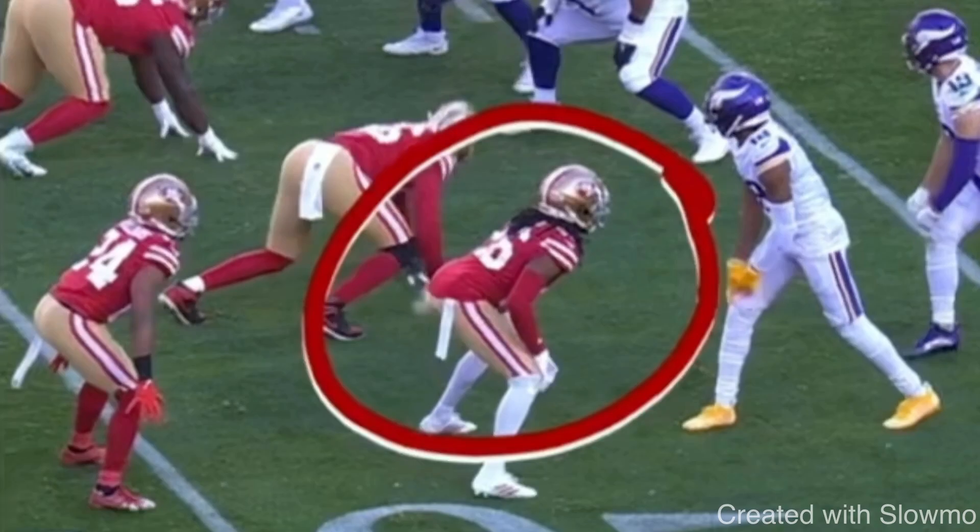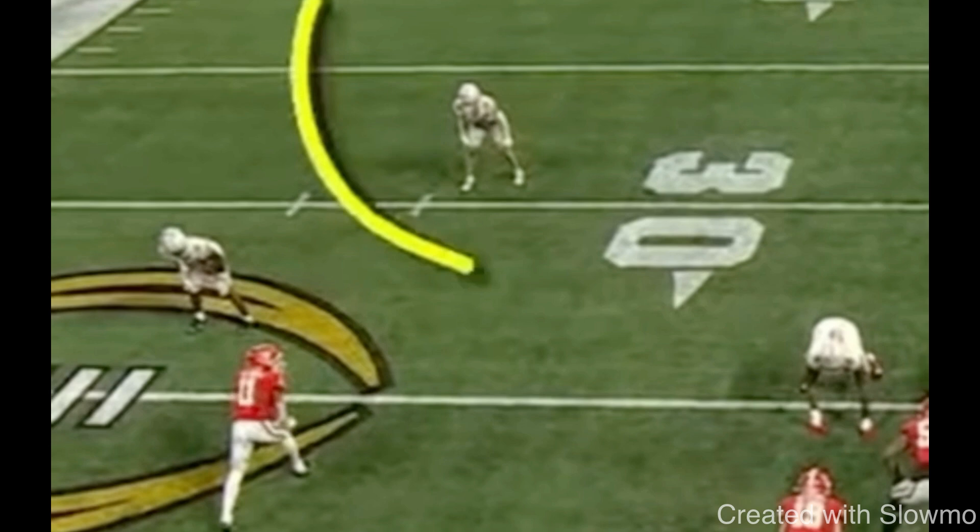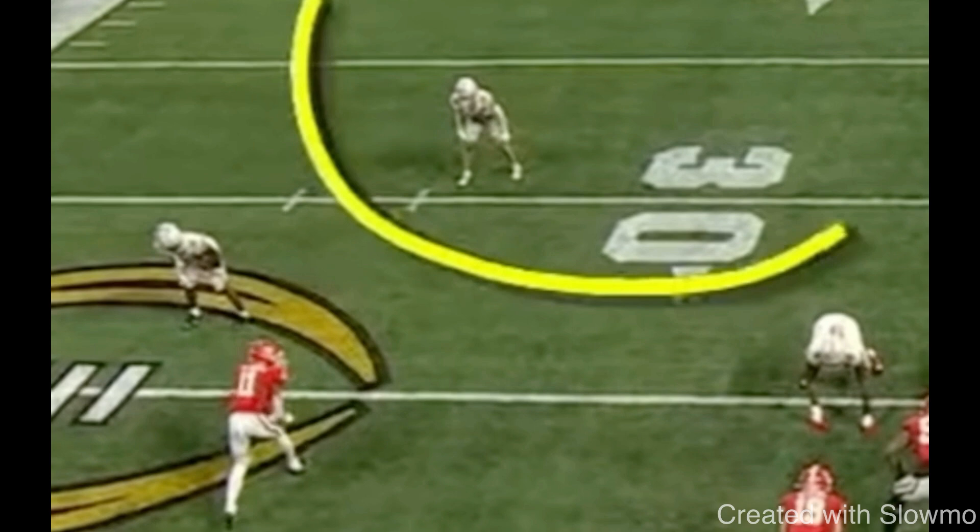Great job by Jefferson shrugging off and getting back over the top. Now, the next thing when it comes to running crisp routes is understanding how to win in an uncomfortable situation. This is the route that really got things kick-started for Georgia in that college football playoff semifinal game. This is a wide receiver running a fade route and he's got kind of outside shade zone coverage.